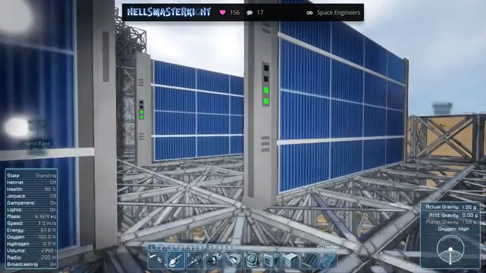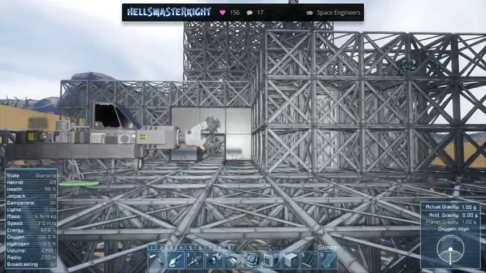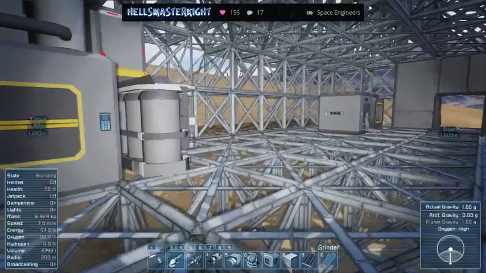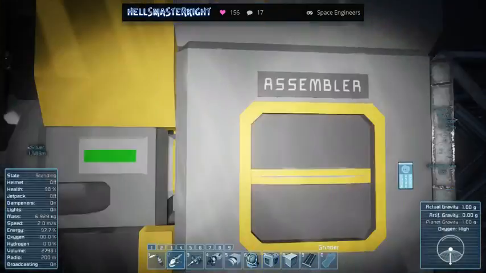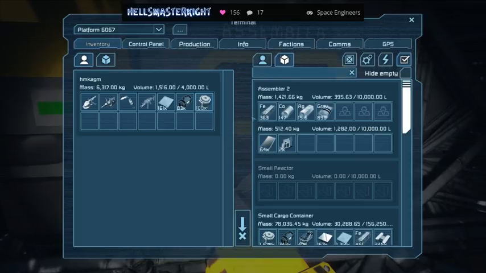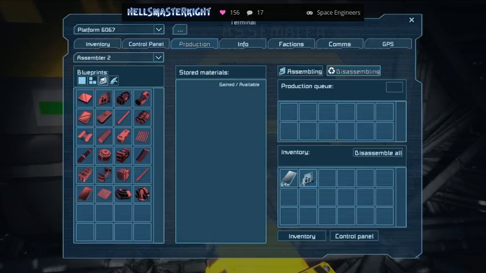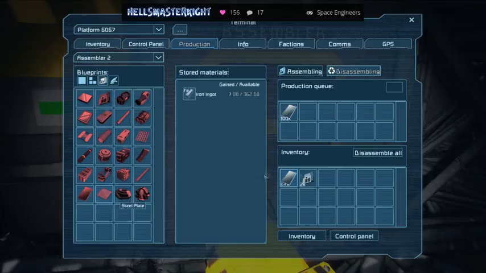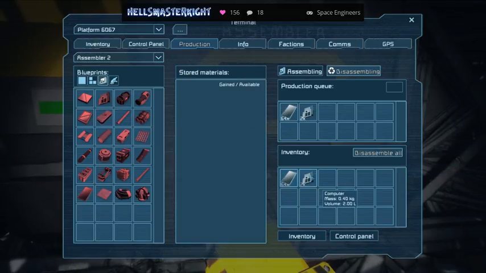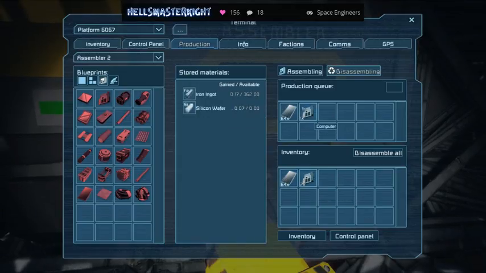Okay. So we've got the solar cells. Okay, and we've got to go to production, we've got to go to disassembling, because it's just got the nickel in. So you're going to disassemble all. Now that won't do anything at the moment because we've got no power on.